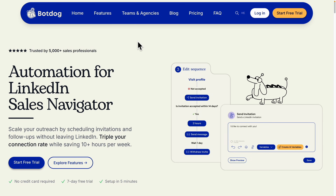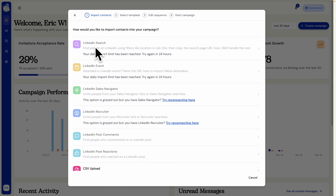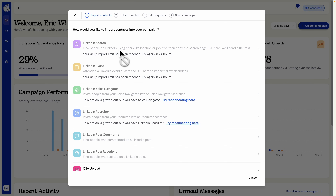To get started, navigate to buldog.co and from the dashboard click on 'Create a Campaign,' then click on 'LinkedIn Search.' The biggest mistake I see people make is contacting everyone — volume doesn't matter if you're targeting the wrong people. So I'm going to search for CTOs who are currently at a startup and who are currently hiring, because if they're hiring I know they have a budget.